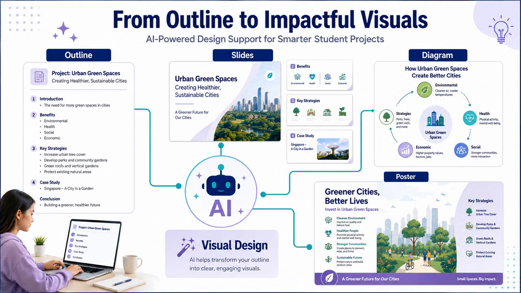Students often need slides, posters, infographics, and project visuals. Canva is useful for presentations and design. AI design tools can help turn ideas into visual layouts. They can suggest slide structures and graphics. They can help make projects look more professional. But visuals should support the idea, not hide weak content. Always check facts, labels, and citations before presenting.